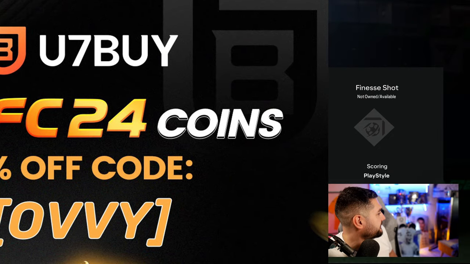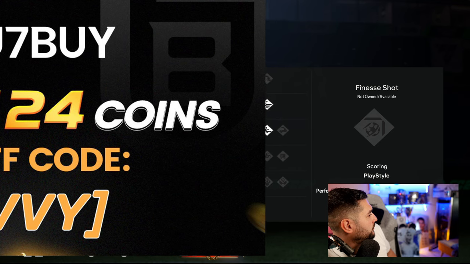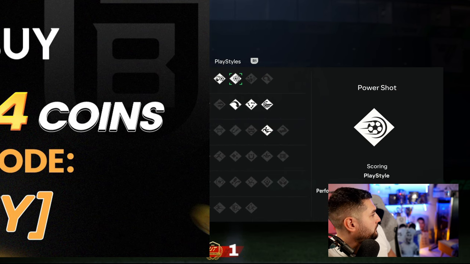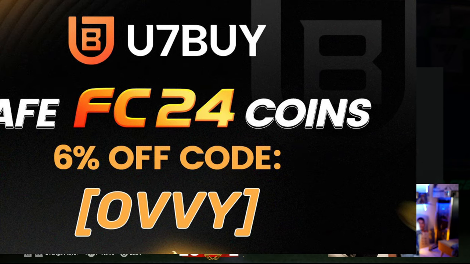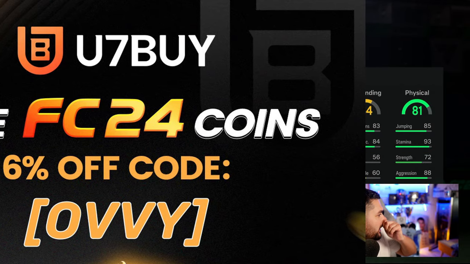Playstyle. It doesn't have that finesse shot. Okay. Whipped. Normal whipped. Slide tackle. Tiki taka. Long ball. Power shot. Chip shot. And incisive. Ain't a Totti. And technical. Physical is 81 over there.